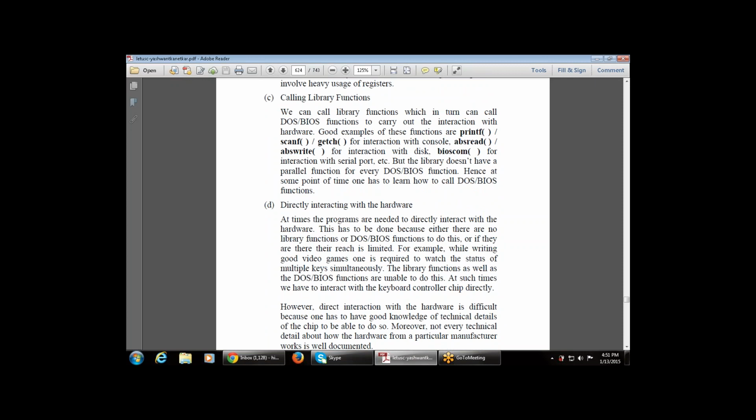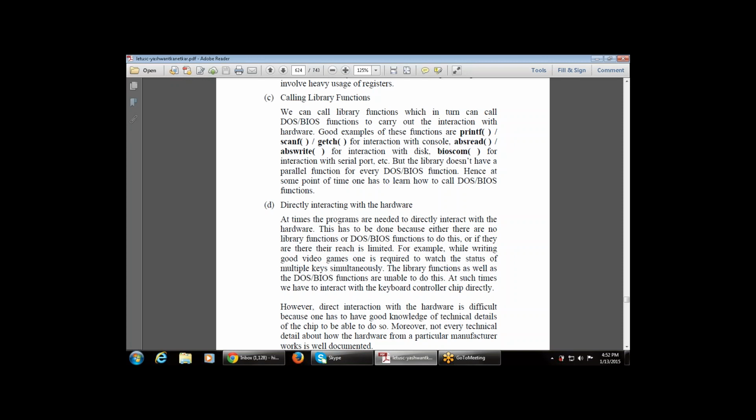That is, we cannot access those functions from the C language or from the hardware.